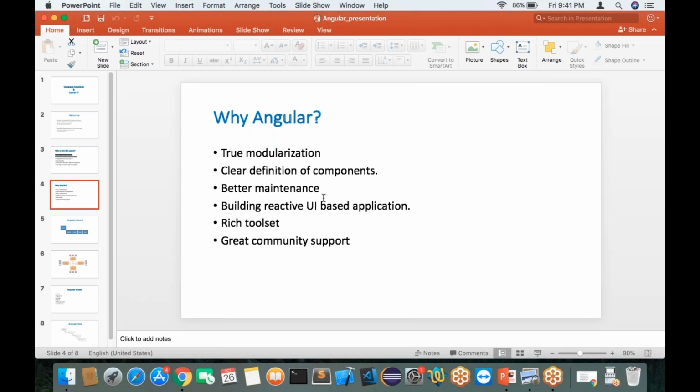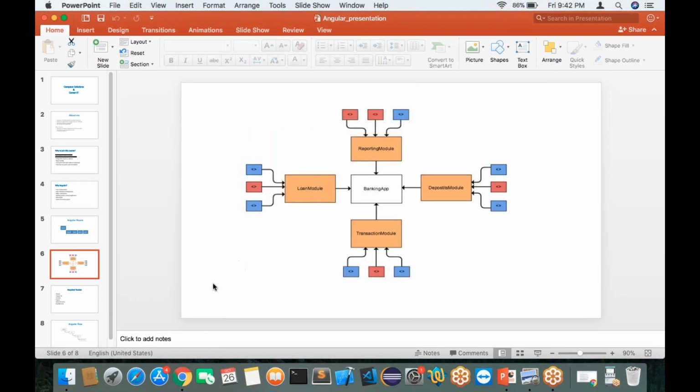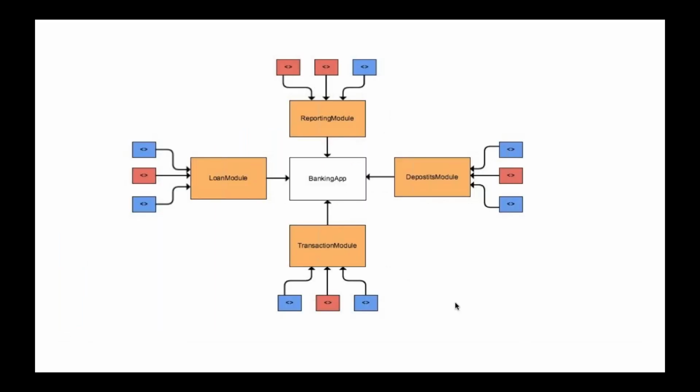Not only that, Angular has very good tooling. If you write any Angular application, you can easily debug that application by using these tools. That is an added advantage of why we have to use Angular. And of course, it supports modern reactive based concepts also. Finally, it has good community support. Fine. Before going to the next slide, I want to go to this slide to explain how exactly this Angular architecture looks.